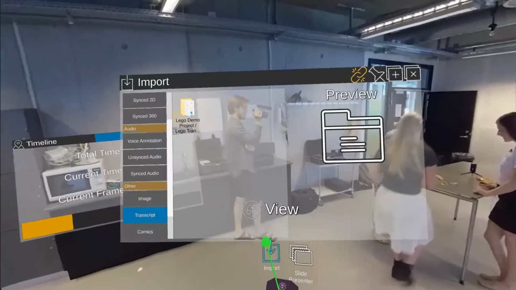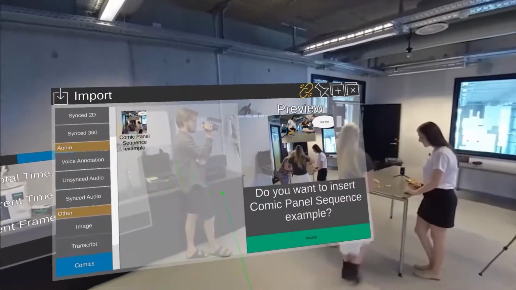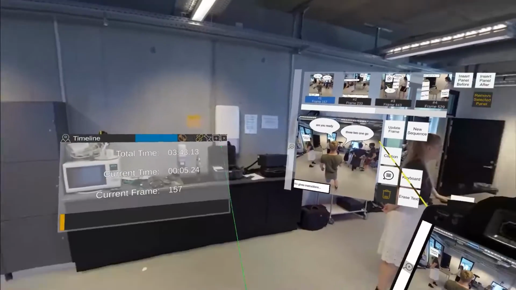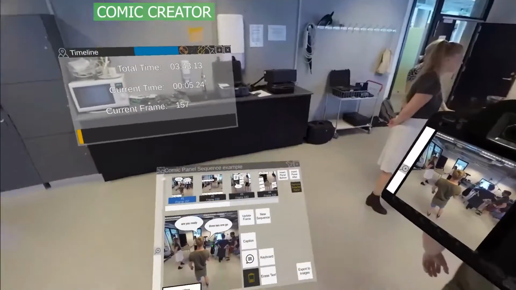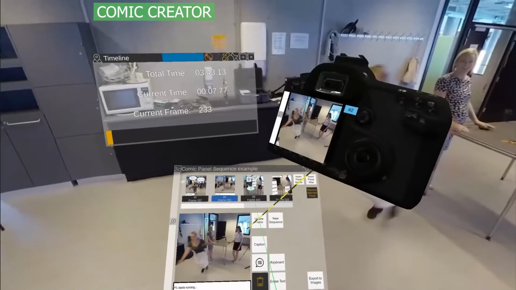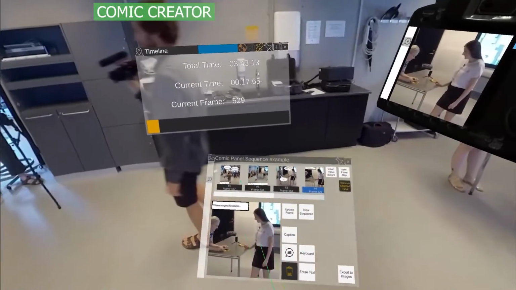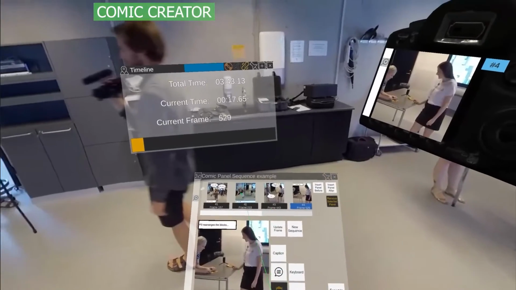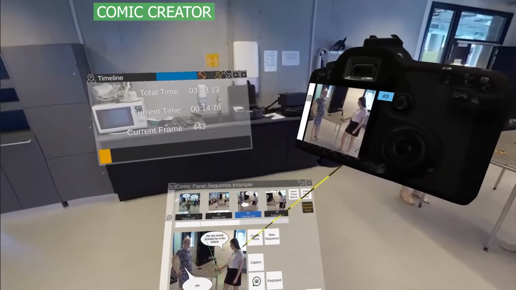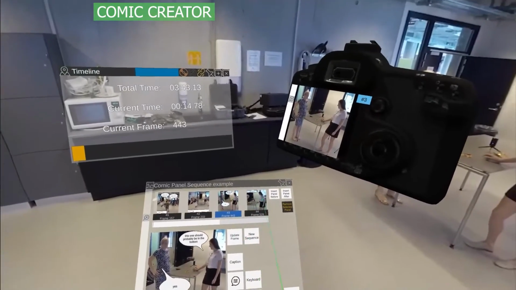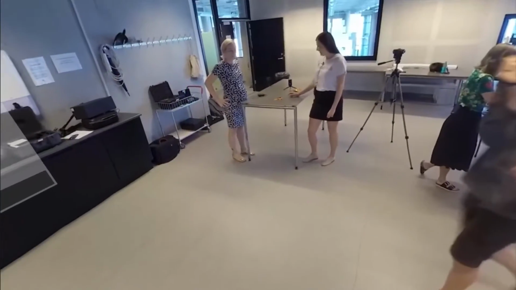Not only that, we can also create comics. And what I've done is prepared a comic. We can take a quick look at that. This is a comic panel sequence. And there, this is the comic panel. This is a range of panels making the sequence. And if we jump, we'll be able to move cameras to show different shots and have captions and speech bubbles, as you can see here, in order to create a whole comic sequence very quickly from the 360 footage that we see, as well as any drawings. So that's the comic generator.